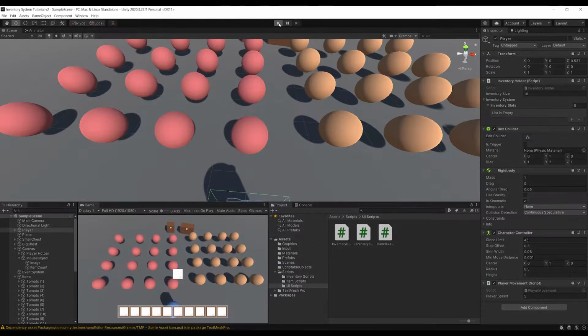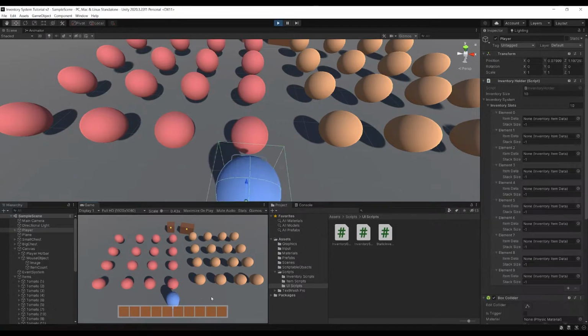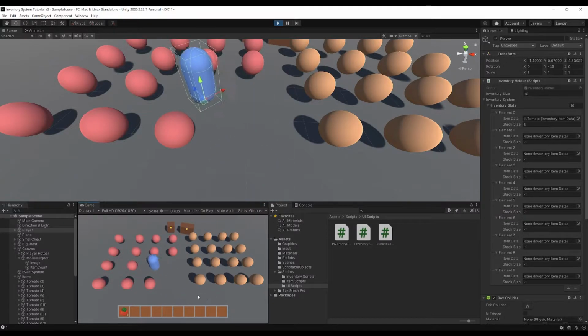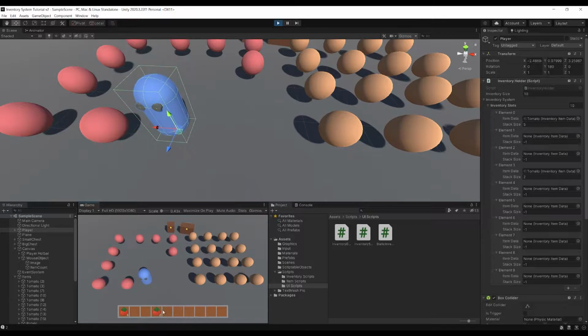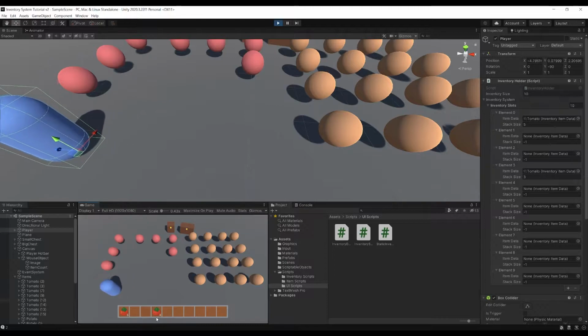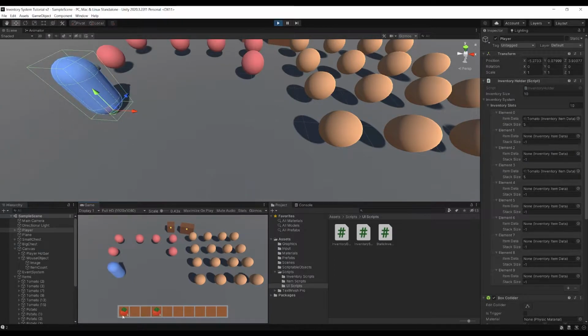In this series, we're working on building an inventory system, but just to show you where we're at the minute, we can currently walk over items and we can pick up items. They can stack, and once the stack's full, so the tomato's got a maximum stack size of 5, it then goes over to the next free slot, and we can pick up slots and we can move them. As we walk over an item, it'll add itself to the first stack that has some free space in it. And if the stack's full, it'll just get the first free slot on the inventory, so it'll go here when we pick up a tomato.